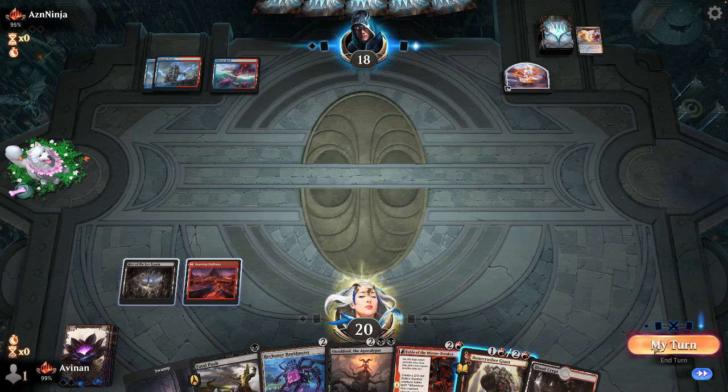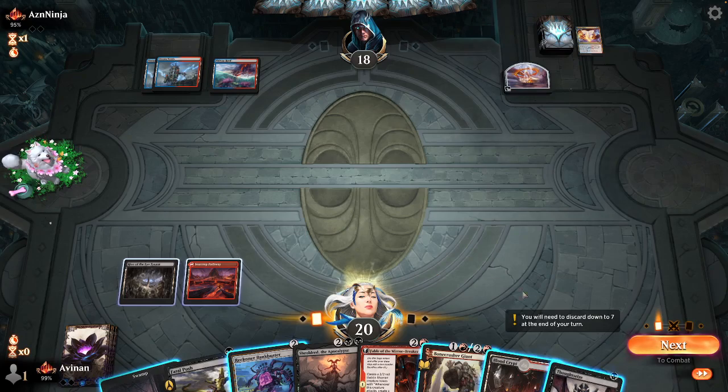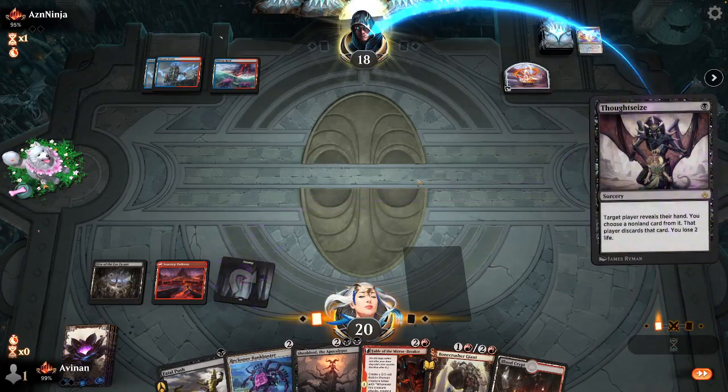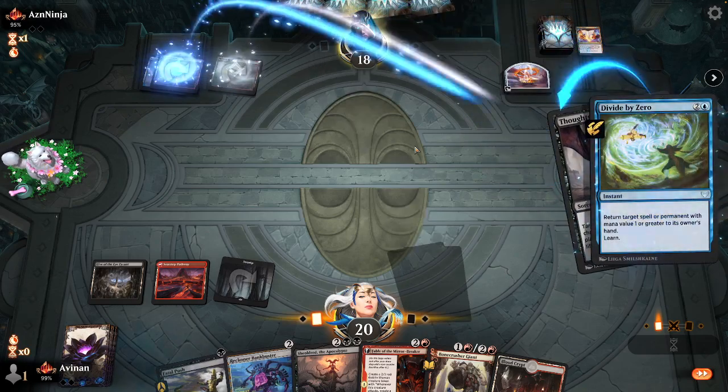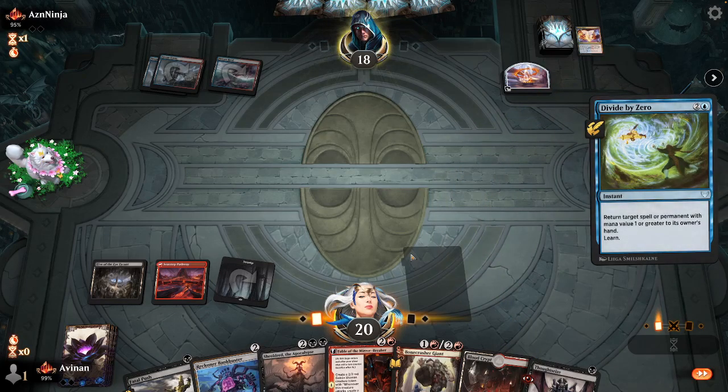And they're not playing the Goblin. I mean the Fable. Okay, Thoughtseize is a really nice find here. Let's play a land so that they can't counter this with Mental Misstep. See what they do. Okay, so they're going to Divide by Zero. This is a little annoying, but we get to Thoughtseize them after the fact, right?